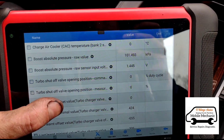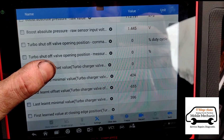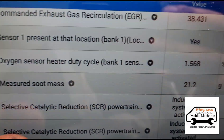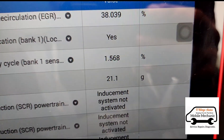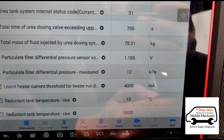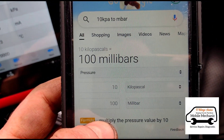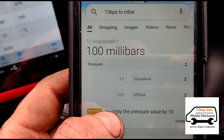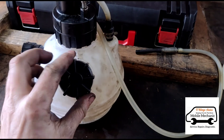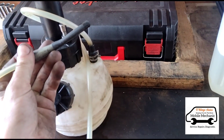Now we're just having a look at the live data, going through everything to make sure it all looks okay. We're looking at the measured soot mass there and that's at 21 grams - that's way too high. The differential pressure is at 12 kPa - 10 kPa is 100 millibars, which is way too high. So I'm going to use a couple of litres of this Winds DPF fluid, put it in my dispenser, and we're going to get it pumped into the DPF filter to flush it out.